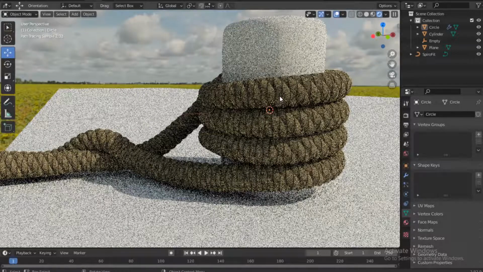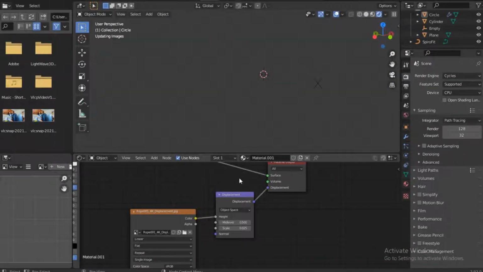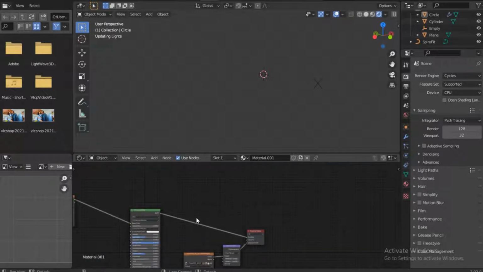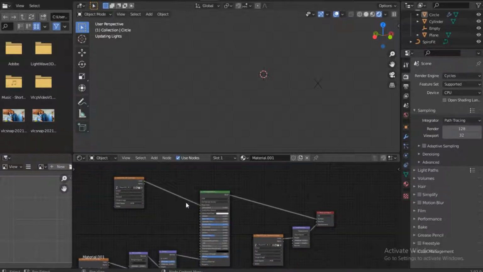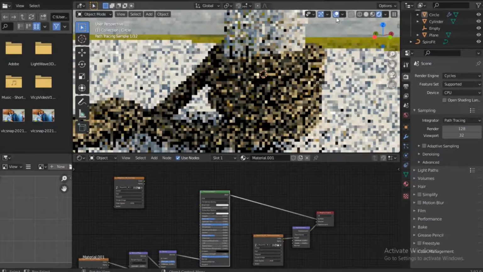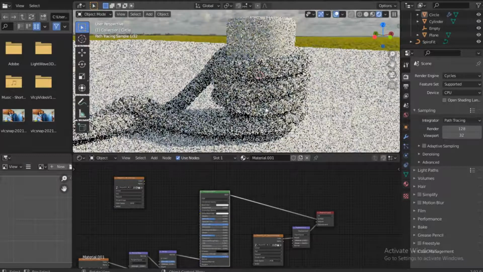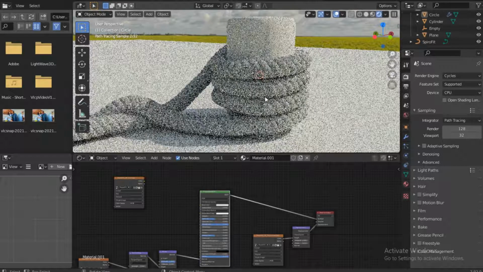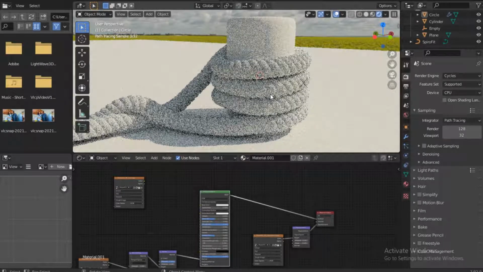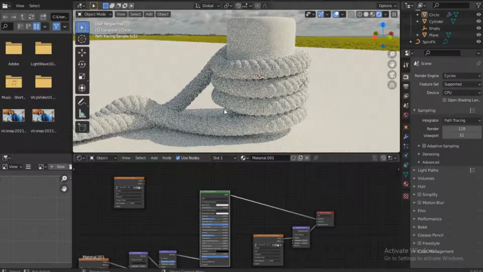So the idea is this: I do not want the actual texture, so let me get rid of the actual texture, get rid of the color. All I want is these inner lines that actually show there. Alright, that looks good. Let's go into the camera view, push 0 on your number pad.